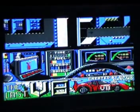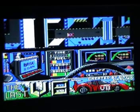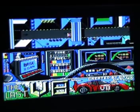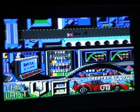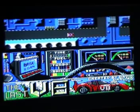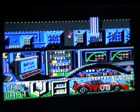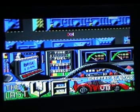Obviously it's got digitised speech as well, which is reasonable, not too easy to make out, but so musically and visually pretty cool, but it's all let down by just ridiculously difficult gameplay. The control method, I really can't emphasise how bad it is, and you really need to just get the game and play it on an emulator or load it up on a Commodore 64 to really appreciate just how bad it is, how difficult it is to control.